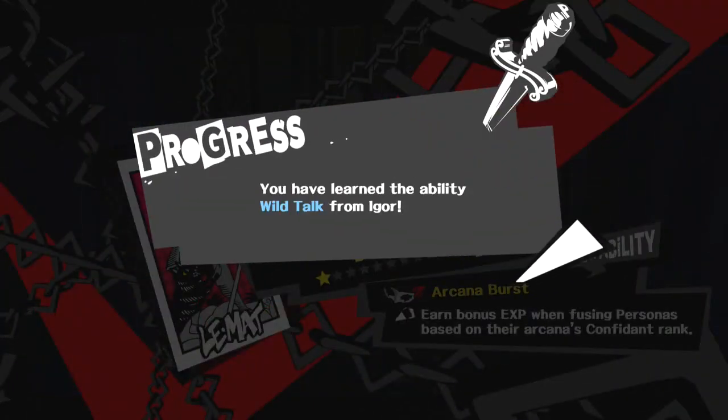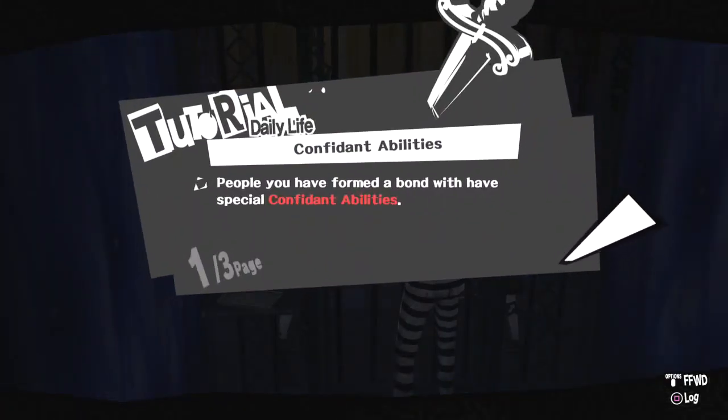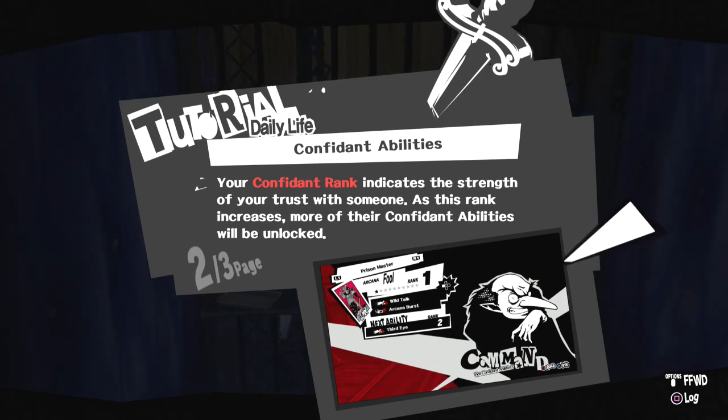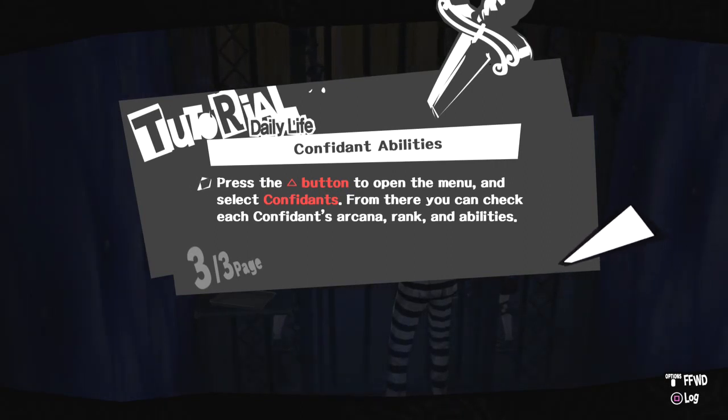You have learned your ability Wild Talk and Arcana Burst. People you have formed a bond with have special confidant abilities. Your confidant rank indicates the strength of your trust with someone. As this rank increases, more of their confidant abilities will become unlocked. Press the triangle button to open the menu and select Confidants. From there you can check each Confidant Arcana rank and abilities.